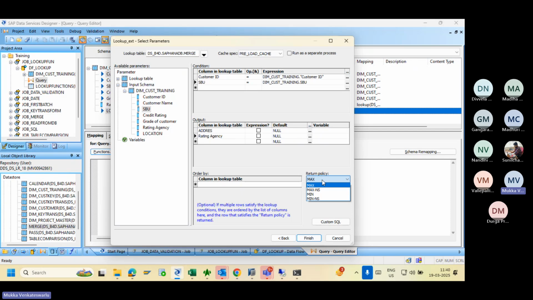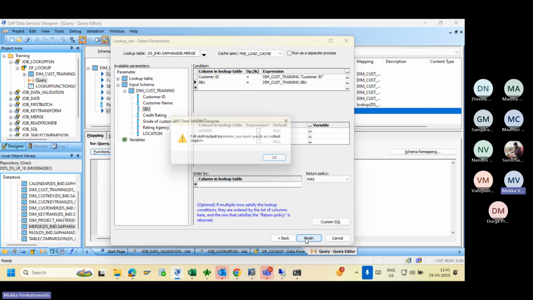If there is more than one matching record, it will still return only one, based on the return policy: if you give min, it returns the minimum value; if you give max, it returns the max value. This is the default. If there is no value for the corresponding customer ID and SBU, the default value would be null.